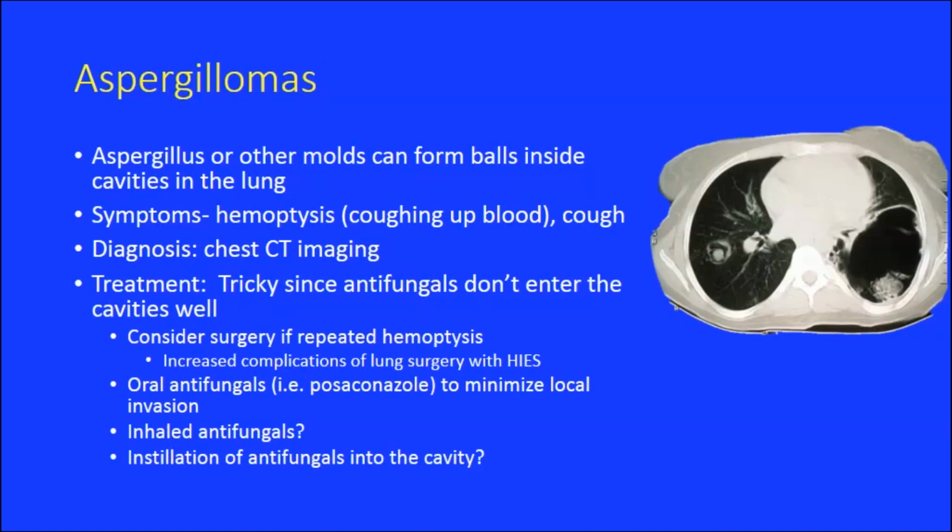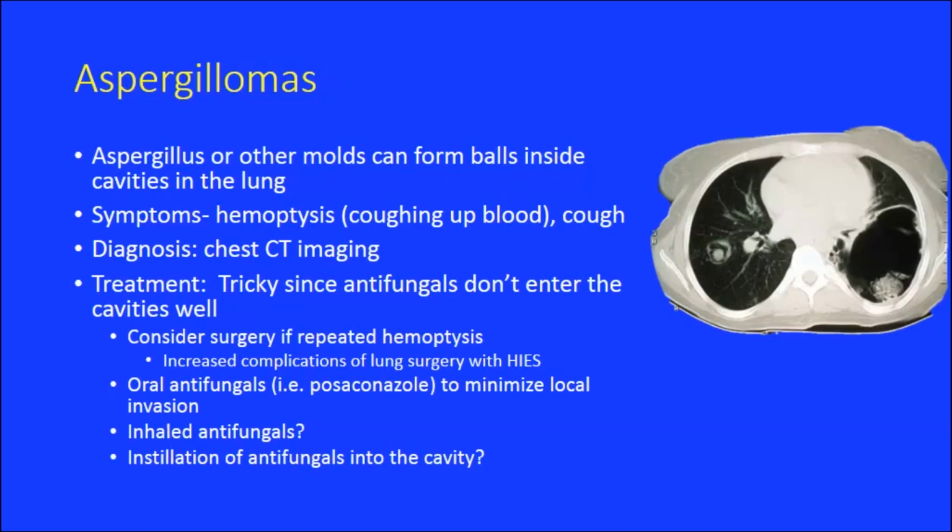The symptoms of that, usually people do have a cough. You can sometimes have chest pain. Often these cause people to cough up some blood. And the diagnosis is doing chest imaging, such as a CT. You can also often see these on chest x-rays, to diagnose the cavity with the mold ball inside it. So usually the hole has predated this, but you don't always know that you have a hole in your lung because that can be without any symptoms. The treatment is really tricky here because this is sitting inside a cavity in the lung, so there are no blood vessels going inside the cavity of the lung.